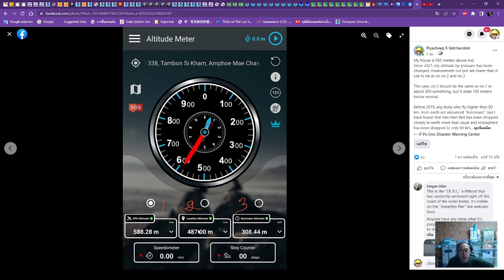The barometer reading differs about 10 to 20 meters from GPS, but only about 10 meters for a long time. Many years ago, the barometer changed to be very, very much lower than the location reading and the GPS. The barometer uses air pressure to measure elevation — the same principle as many watches I've purchased that check altitude by reading air pressure around you.